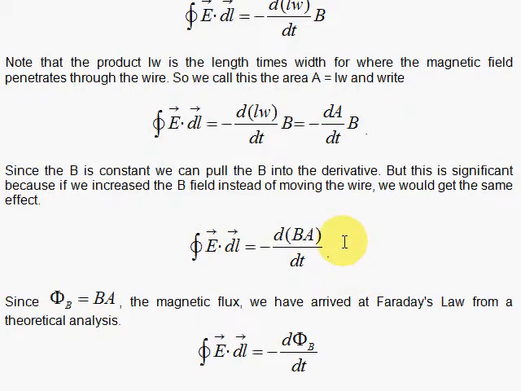You might say, well, you shouldn't really bring the B in, because suppose B changes, then it won't be a constant. Well, it turns out experimentally that you get the same results. So really, you want B to be on the inside. So I'm not really deriving that part, but it's suggesting that that might be the case.